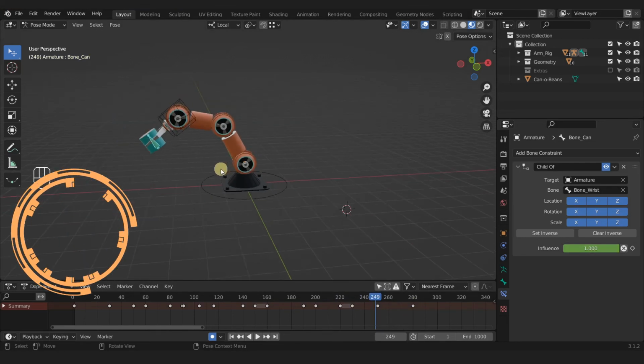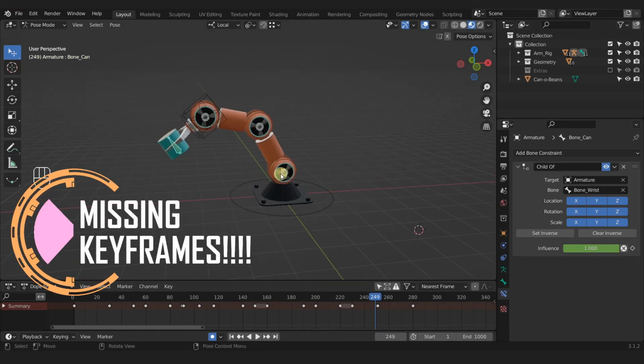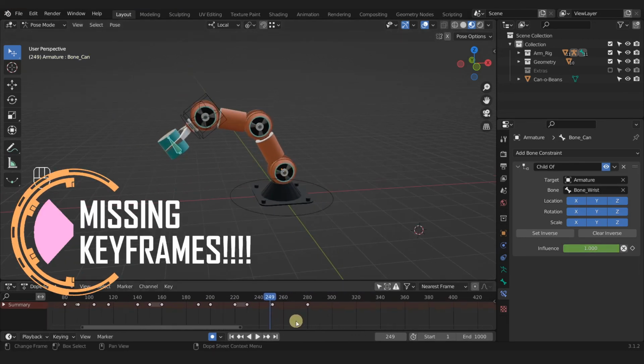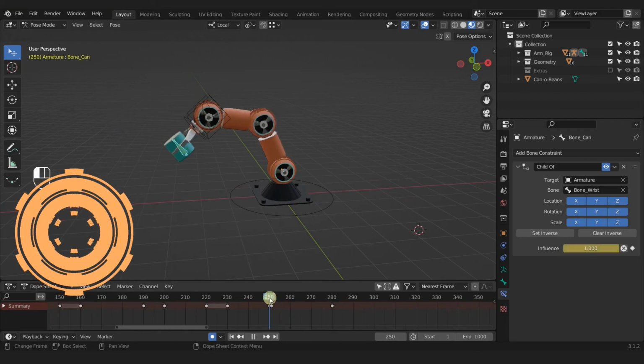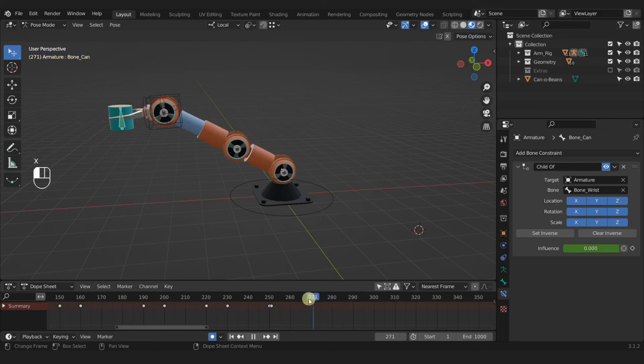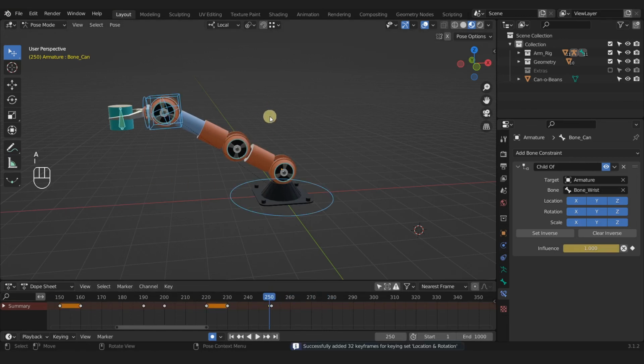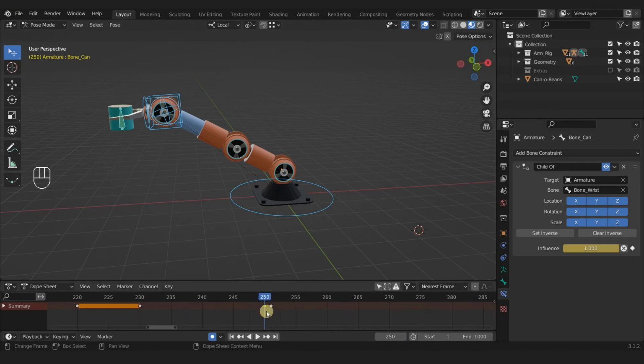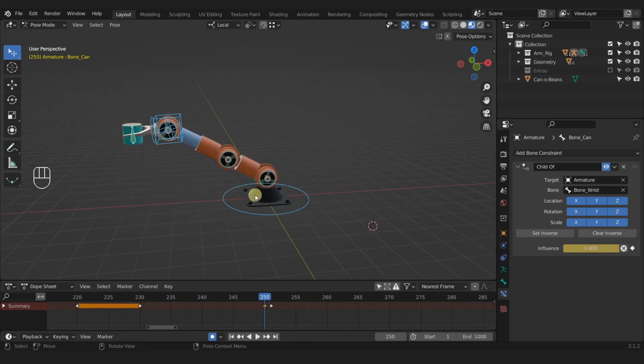Yes. It's the classic thing that I keep doing. Let's once again, I'm just going to get rid of this keyframe. We're going to have to do this over again. On frame 250, I'm going to select everything and make sure everything has a keyframe. That's what I should have done immediately when I got to frame 250 in the first place, but I didn't. So again, lesson learned. And this will happen to you time and time again.